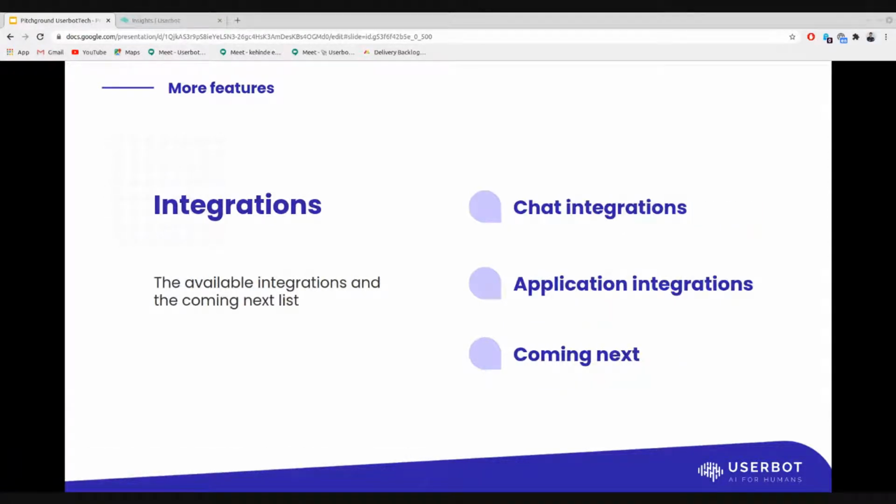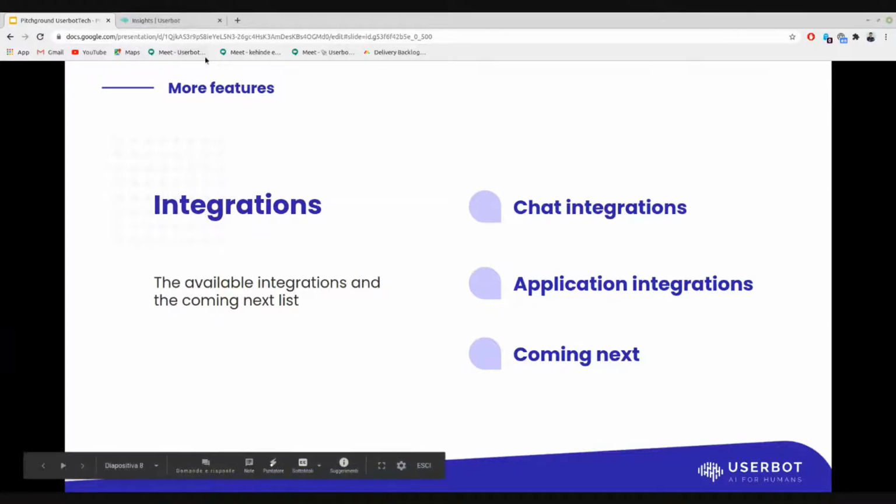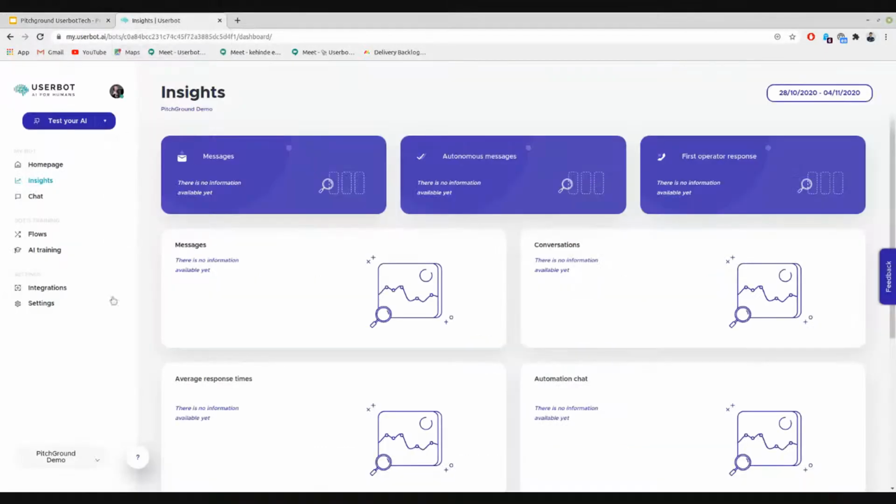The next part I will show is related to interactions. So we'll see the chat interaction, the application interaction, and I will also tell you something about what is coming next, what we'll implement in the next weeks or months.